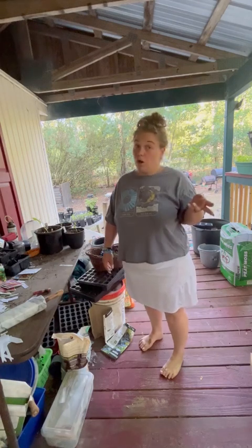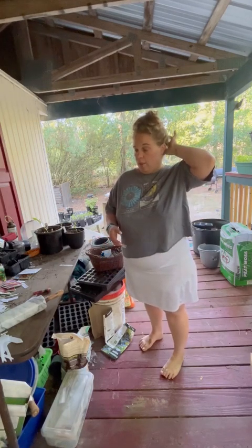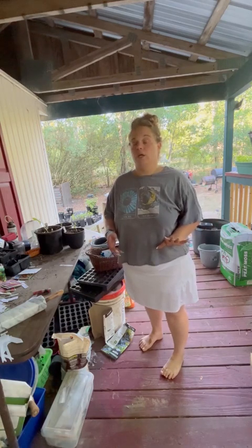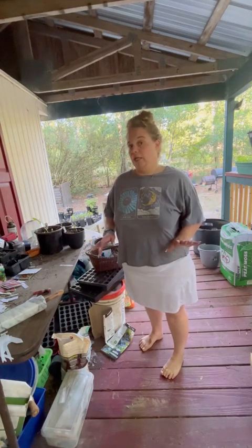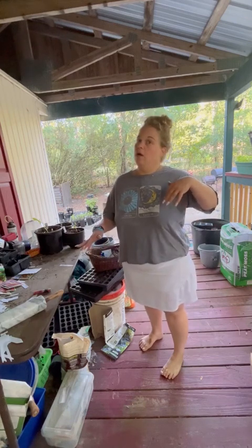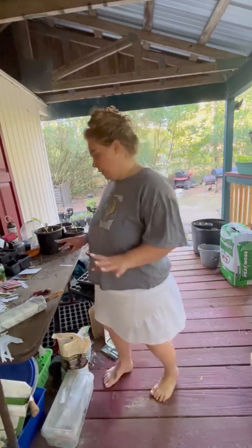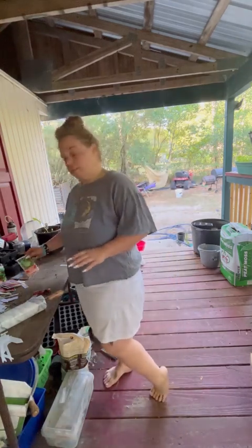Last night or yesterday, I made some chicken broth or chicken stock in the pot on the stove, but it smells so good that I don't even want to can it. I was going to can it, but I don't even want to. So I think I'm just going to make homemade soup tonight for dinner because it's so good. I just want to use it now. I can't even begin to explain to you how good it smells.